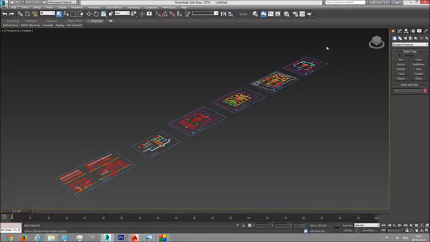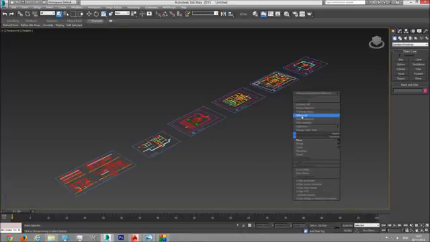Now what I want to do is to select all the lines I imported and group them into a group named plan. So in order to do this, I'm going to check a few things. First of all, I'm going to click anywhere on screen and unhide all to make sure that lines are not hidden from AutoCAD, because sometimes when I import something from AutoCAD, the lines are hidden.